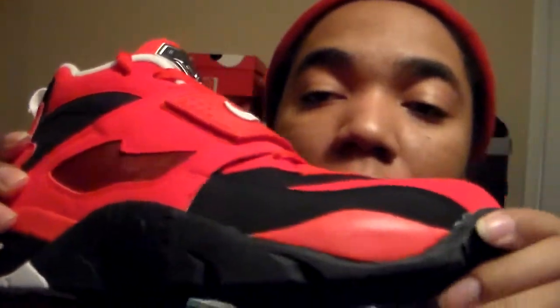It's also got Nike on the midsole — it's like engraved or embossed. You can see it right there. Got terrible lighting right now but I'll get that together in the future. Nice red right there, still red on that side. One more thing before I head out — they got what looks like Braille on here. I know it's just for decoration but it really does look like Braille to me.